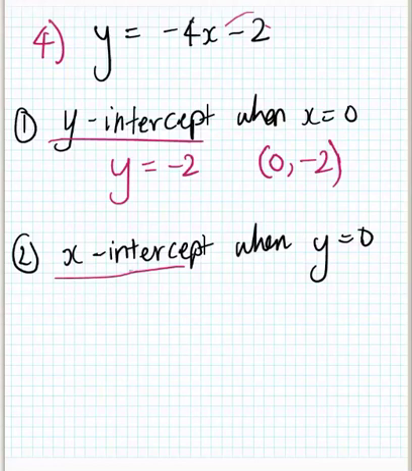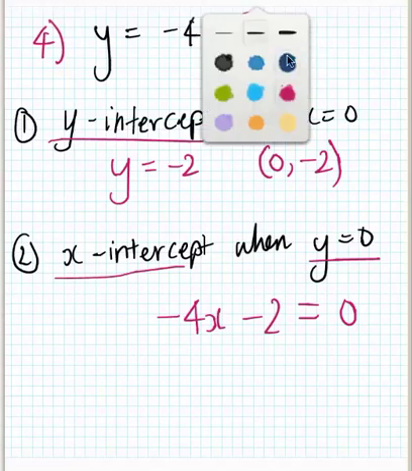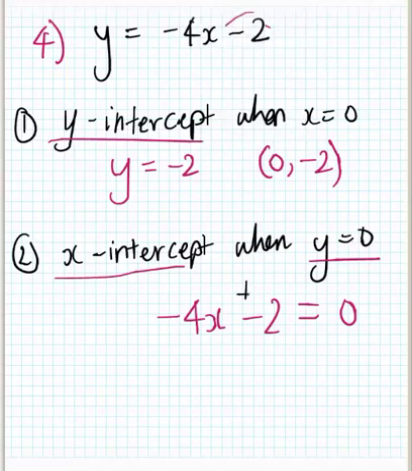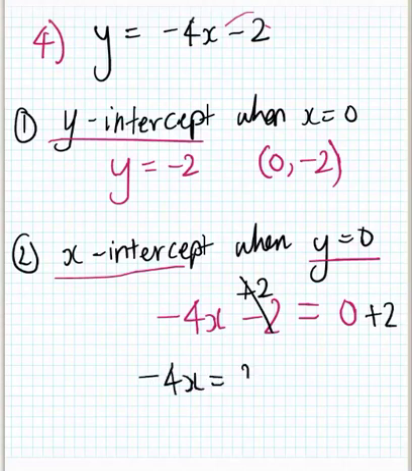And now, next step, find the x-intercept. So we know for this one, we can't see the x-intercept in our equation. So now it's when y equals 0. So if y is 0, we have 0 equals -4x minus 2. And of course, if you don't like 0 on this side, I can just put it on the other side. We haven't changed anything. And now, instead of -2, we have to +2 here. It's gone. And +2 there. So we have -4x equals a +2.